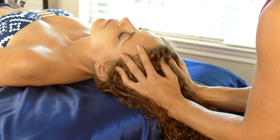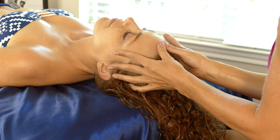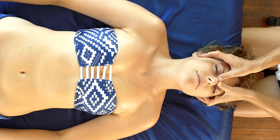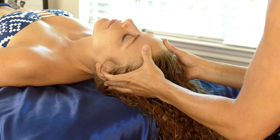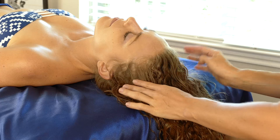And you can finish by, so we don't realize how much tension we store in our forehead. This is a great way to just relieve the tension. So I'm gonna press in towards the nose, and I'm gonna go all the way down to the bridge of the nose. And just coming back up, moving my way out towards the temples, and just pressing and holding. And be sure that you're not tensing your shoulders. You wanna stay relaxed. One more time.